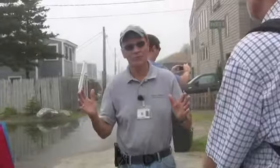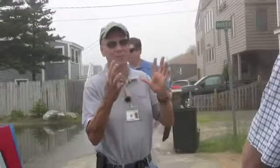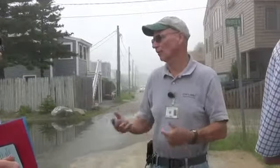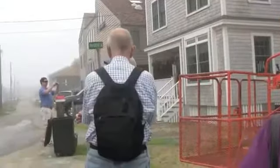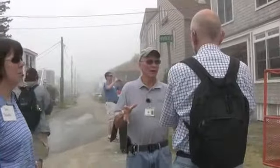I have some houses that are actually built in an odd shape. They're not even square, and you look at them and go, wow, why'd they do that? They did it to fit it on the lot, because the lot was so small. And a lot of these are what we call non-conforming legal lots of record. They were a legal lot when they were created. They wouldn't meet the criteria today, but we have to let them build on it. Some of these lots are extremely small, and they can just barely put a house on it.